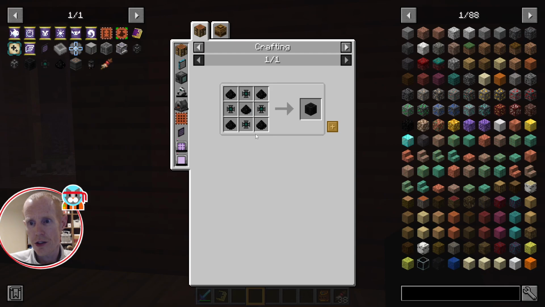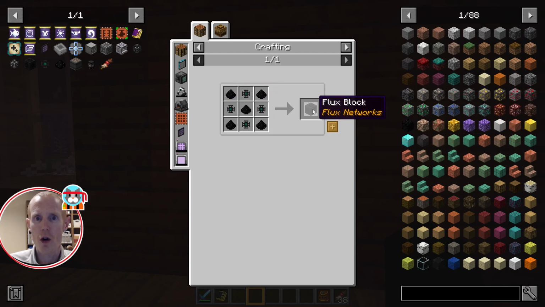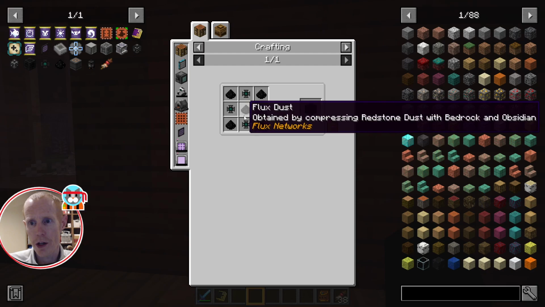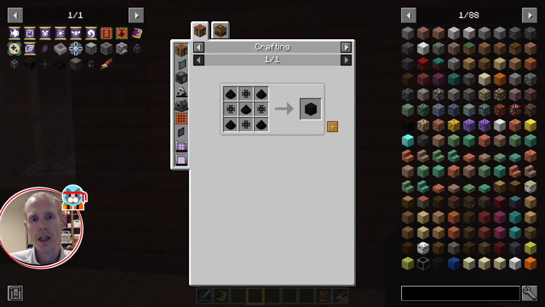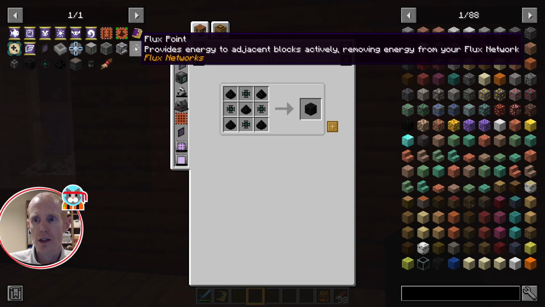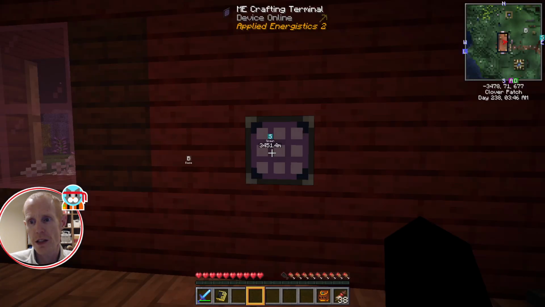Flux block is just made with flux cores and these, and if you don't want to go back down to bedrock, you can make one of these and use the same obsidian crushing trick with redstone to get more flux dust if you do happen to run out later on. The two main components that you'll need are a flux point, which provides the energy, and the flux plug, which takes the energy and puts it into the system.